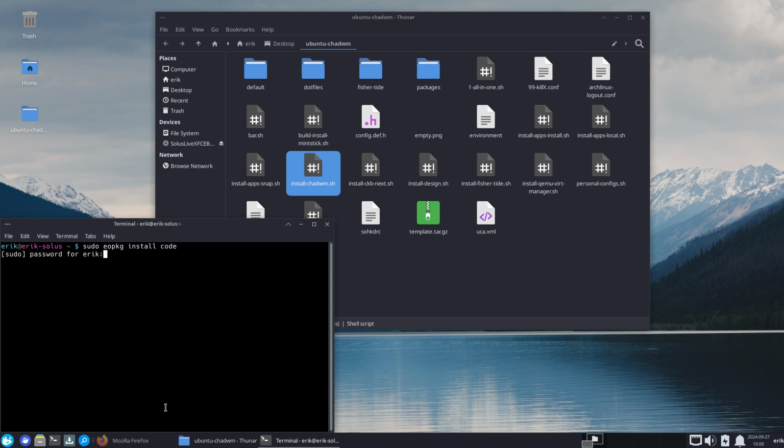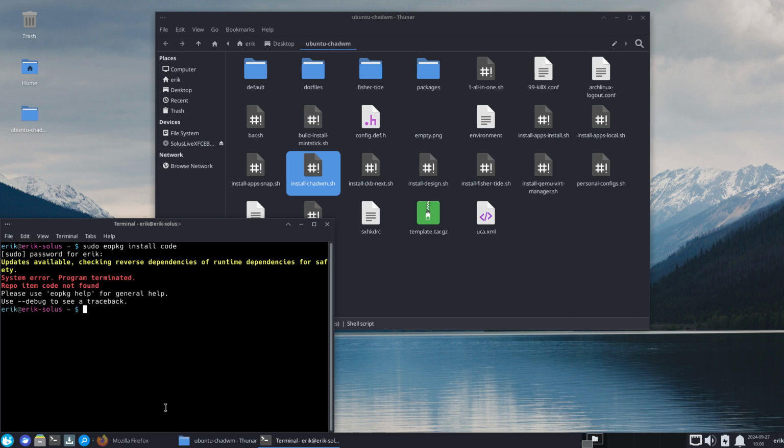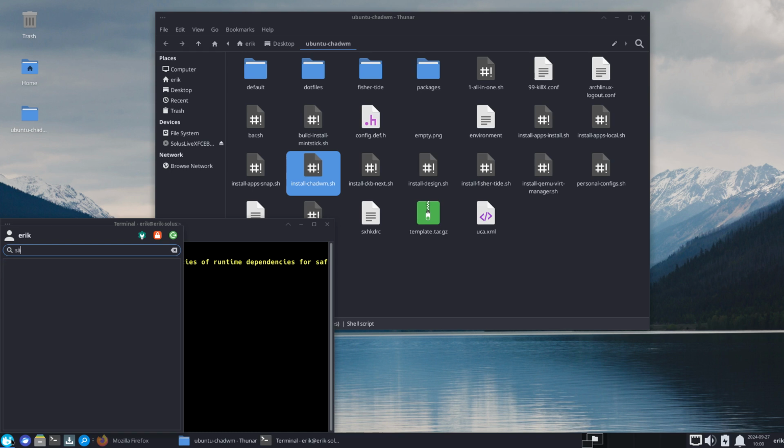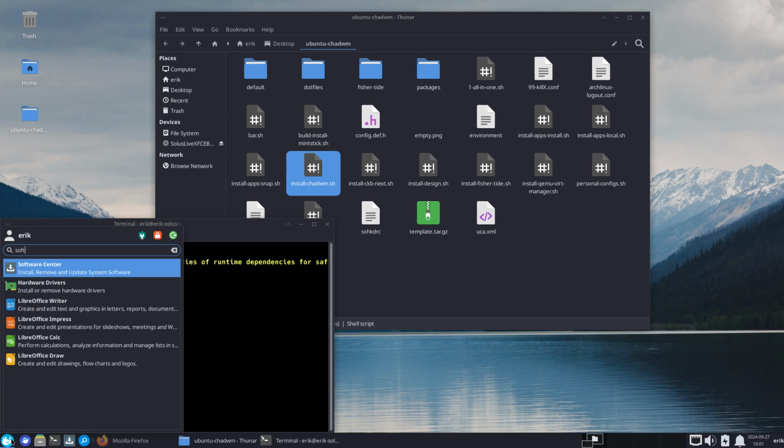Is code there? Code or Visual Code. I can't seem to be able to do tab, but they have their own application, their own software center.